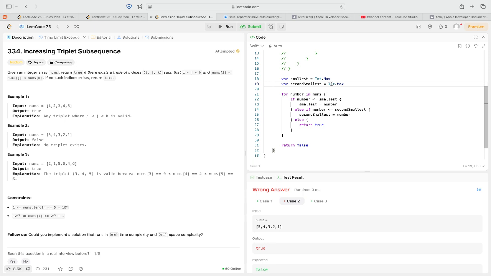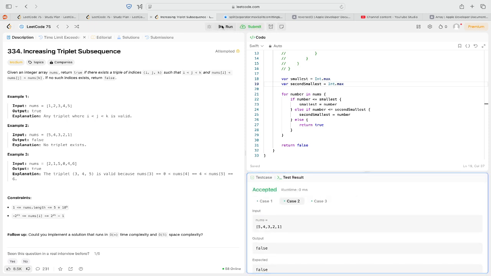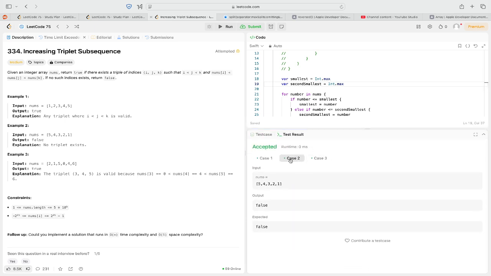I think it's more like this. I actually need to time myself to see if I'm doing it in like 30 minutes. I feel like I took a long time on this one.